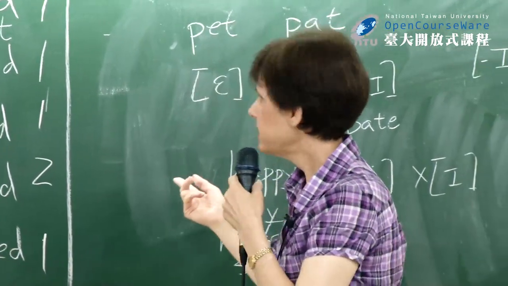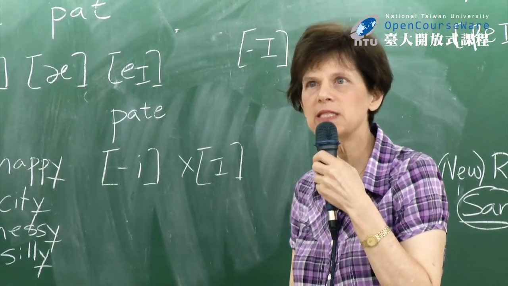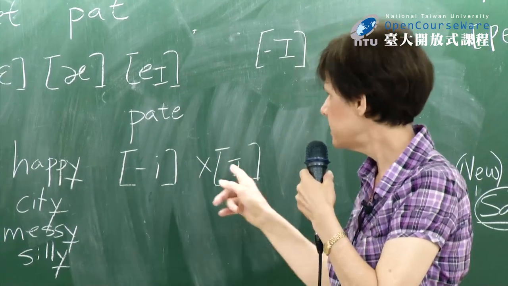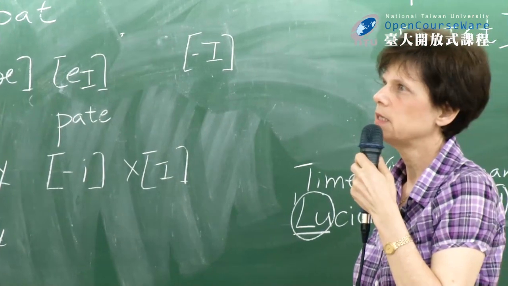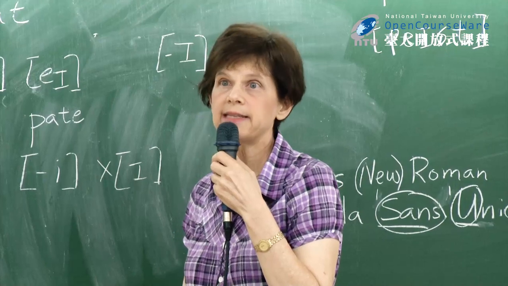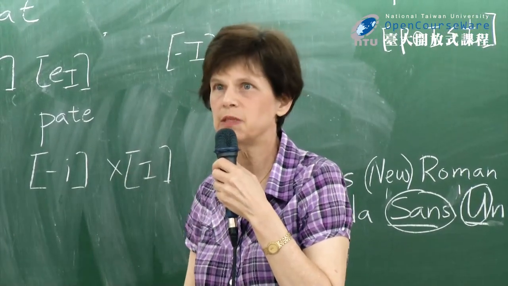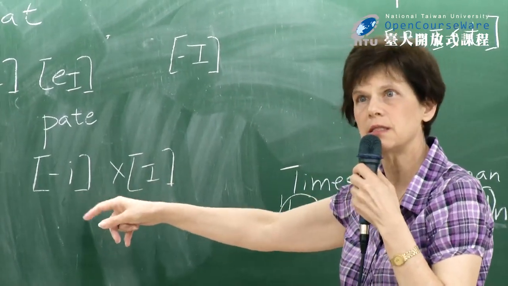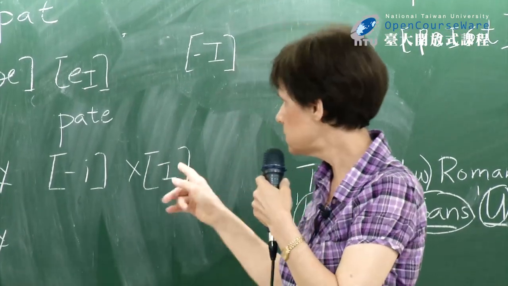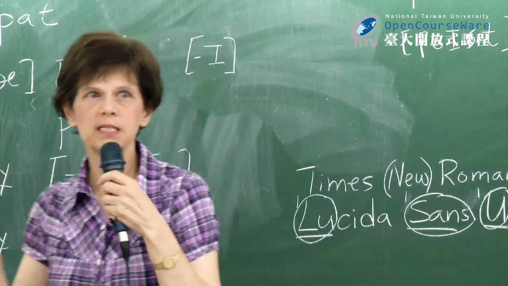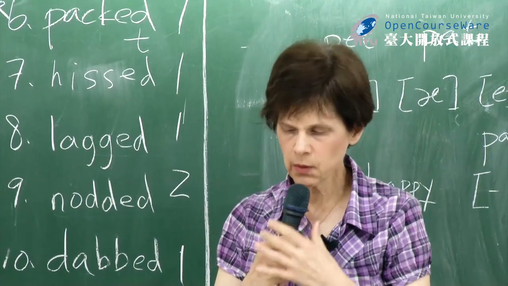Right, but then if every unstressed syllable needs a different symbol, why is it only for Y? Why the bias, why discriminate against it? Other letters, for example incredible, that's an I, or repeat, that is actually an E. So whatever it is, we're listening to the quality. We don't care about length at all. Duration in time is not the issue. The point is whether the quality is E, with the tongue high, or I, with the tongue a bit lower. For happy, is the tongue high or lower? Definitely higher. Therefore, we should use E. Okay, did that make sense this time? Anybody else before we go on? I know it takes time, but I really want everything to be clear and accurate. All right, let's go on in our text, please.